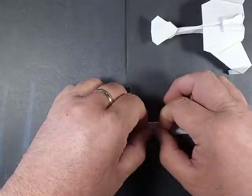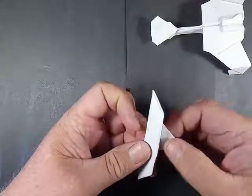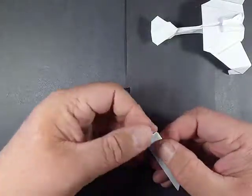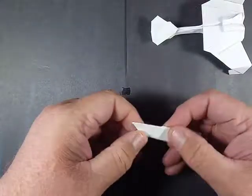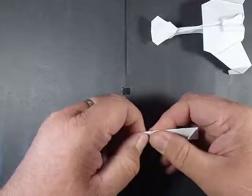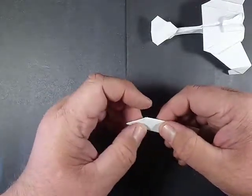Fold it up again. Everything is equal. So you actually get three sections. One, two, three, equal. Okay. You're going to want to fold over this triangle like that. You're going to want to come over here and fold over this triangle like that. Okay. Then pick an end and fold it.